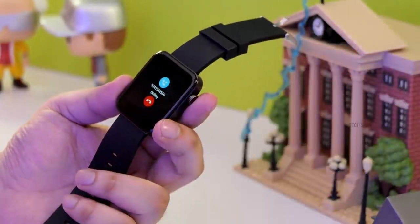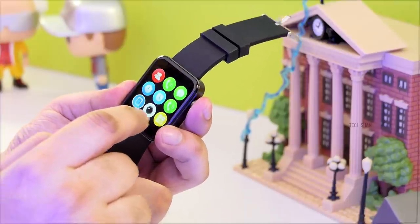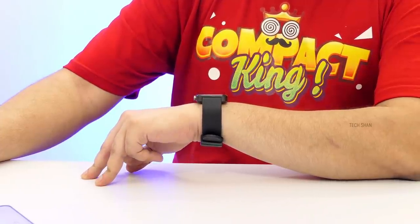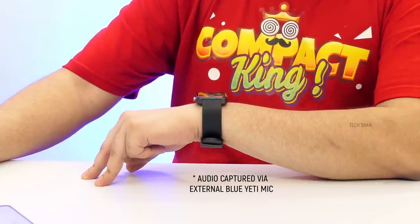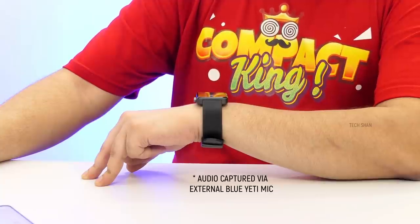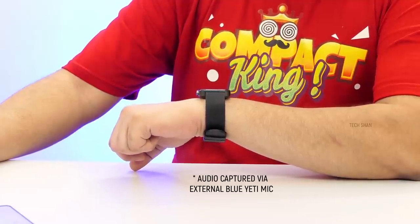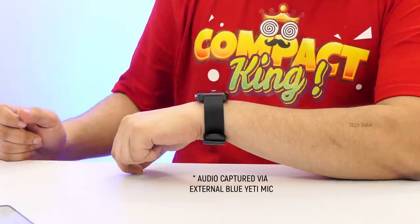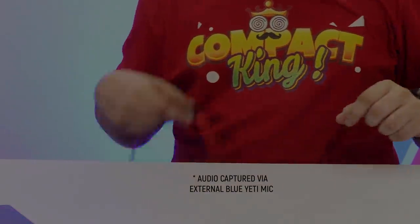Bluetooth calling is the primary highlight of the smartwatch and what sets it apart from the competition in this range. It works two-way — you can call someone using the inbuilt dialer and speak to them, or when you receive a call, pick up and speak from the watch. Surprisingly, the call and audio quality is loud and clear. [Live demo call]: 'Hey Sean, how are you?' — 'I'm good, how are you?' — 'Yeah good. How's my voice?' — 'Your voice is good.' — 'I'm talking to you through a smartwatch.' — 'Oh really? As usual you are playing with gadgets!' — 'Can I talk to you later?' — 'Yeah sure, bye.'